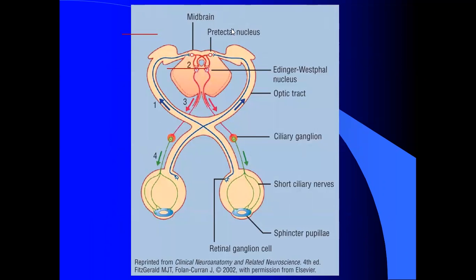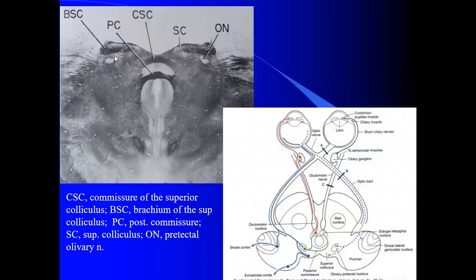So here we are in the midbrain. This is the pretectal area. This is the pretectal nucleus. It projects not to the oculomotor or anything like that. It projects onto Edinger-Westphal, and then Edinger-Westphal projects down to the ciliary ganglion, which projects to the sphincter. Okay, that's the system for pupillary, and they're going to interact with one another, so there's going to be a commissure for them, and then they get up into Darkschewitsch as well in order to keep them working and to generate that consensual pupillary light reflex. Nice picture here, all right?